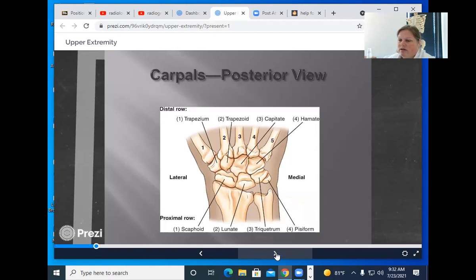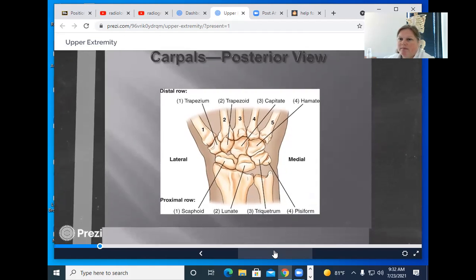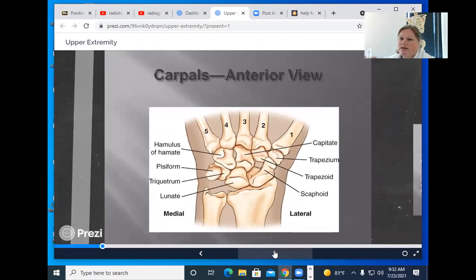That's just different. There's probably more if you Google search acronyms for it. This is looking at it from the other side underneath, and the hamate has a hook on it. The hook of the hamate, the hamulus. Here's how the pisiform sits, kind of hiding underneath the triquetrum. The lunate here does not look like a moon, but whenever it's turned lateral and sideways, you see a crescent-shaped moon on the lunate bone.